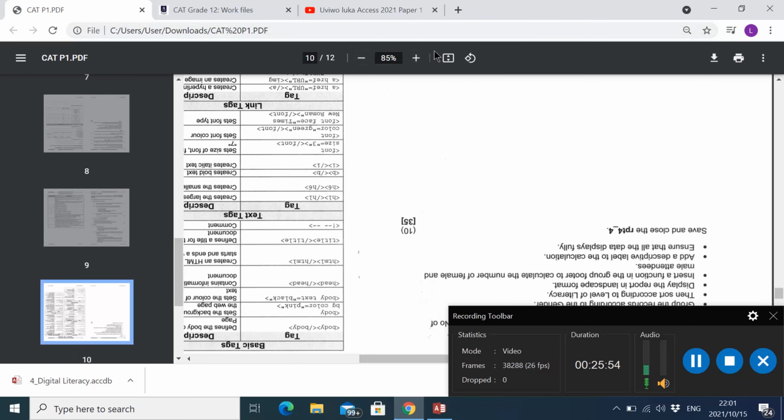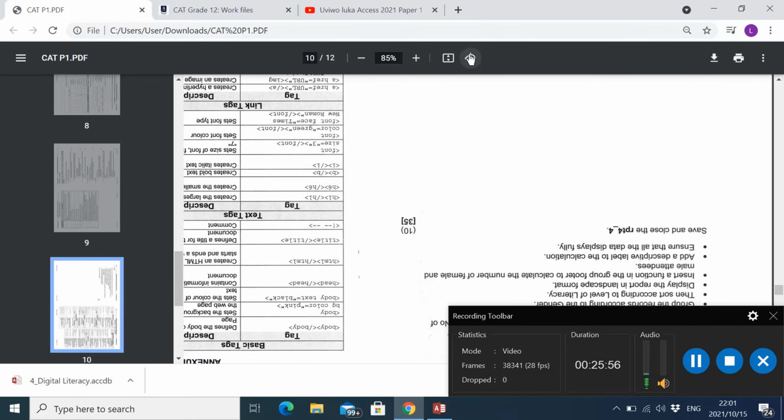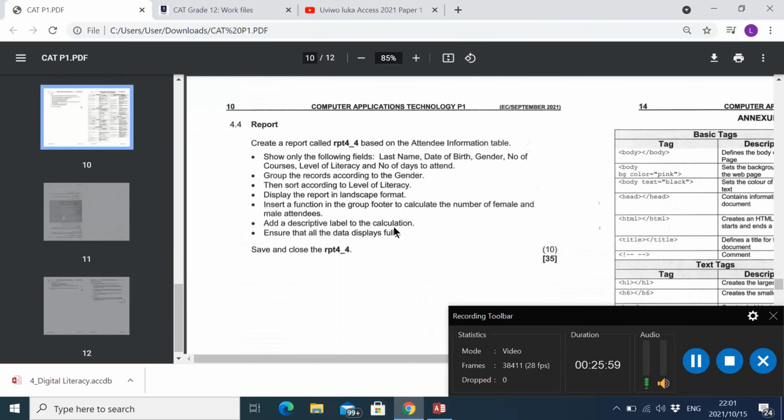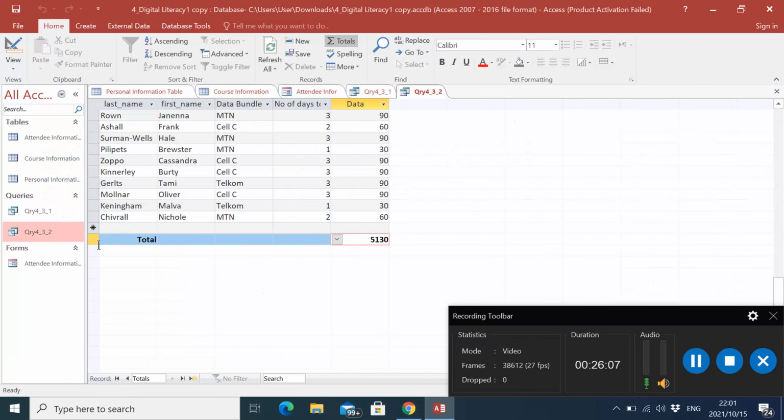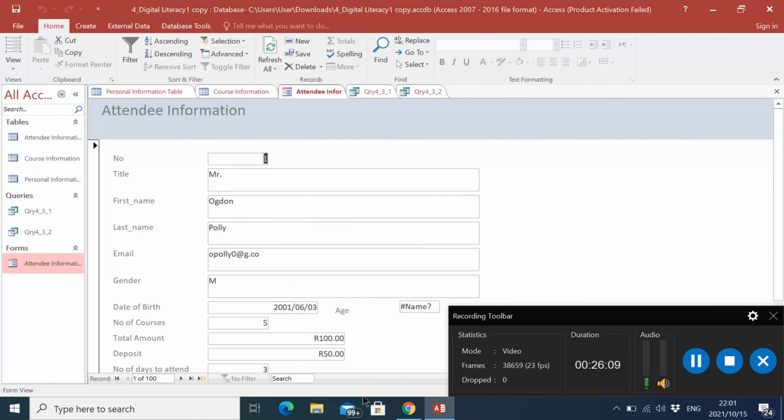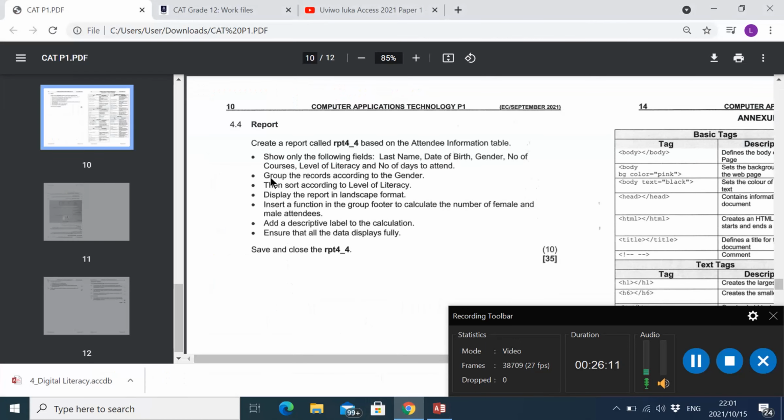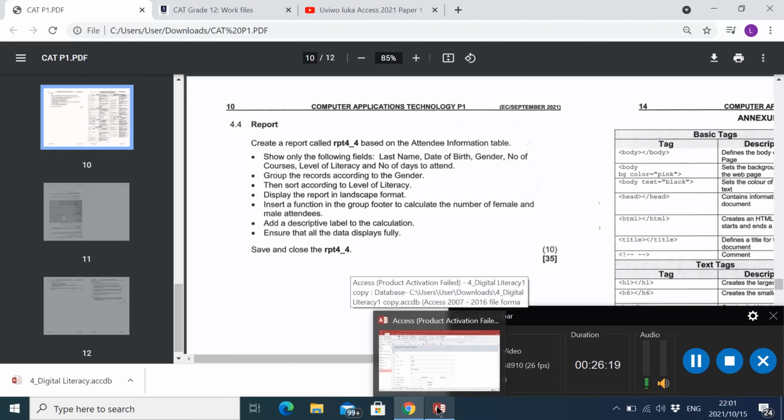And then 4.4. Okay, I need to just rotate the page. Create a report called report 4.4 based on attendee information table. Okay, there's the table. Show only the following fields: last name, date of birth, gender, number of courses, level of literacy, and number of days to attend.